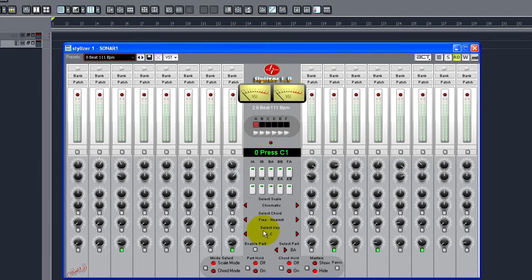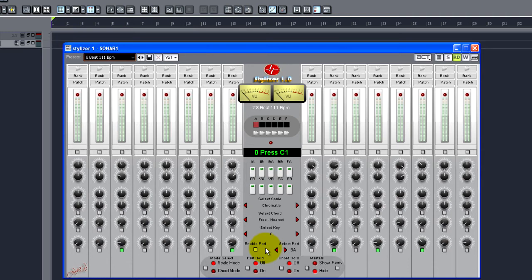I am going to select Basic A in this instance, and change the key from C to C sharp, or D, or D sharp. That can be done through selecting key from pop-up menu, or selecting using left-right arrows. The Enable Part option and the Select Part option goes together. These two options are made basically to loop the selected part.